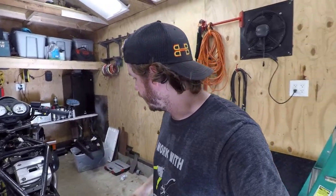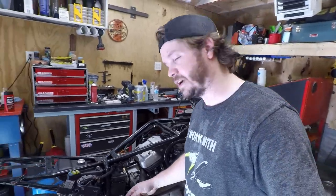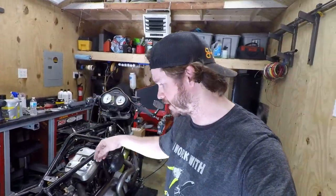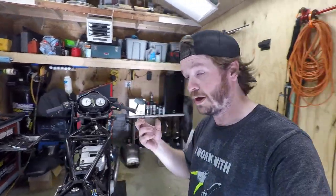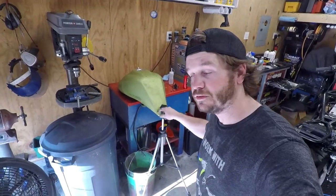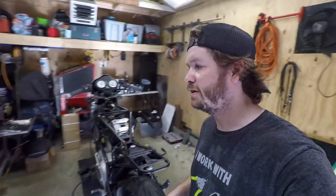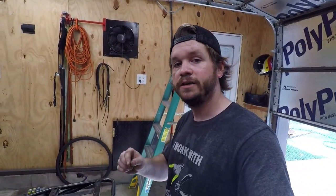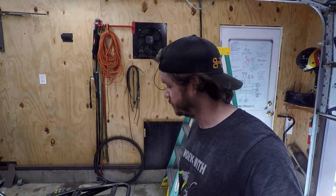But I went ahead, I put in the battery. I put zip ties back on this thing because I'm going to actually get a dedicated mount for it, or a bracket. And as of now, the fuel just stopped draining, but the fuel was draining out of the tank. It was green in color because of all the paint. But I'm gonna go ahead and slosh that thing around, get it cleaned up, throw some fuel in it, put the tank on, put the tail on, put the seat on. We're gonna go ride this thing. Home stretch, man.